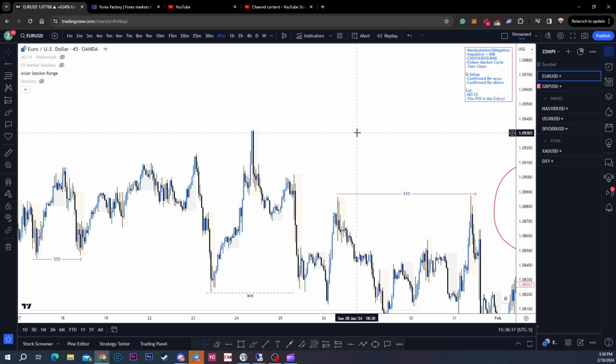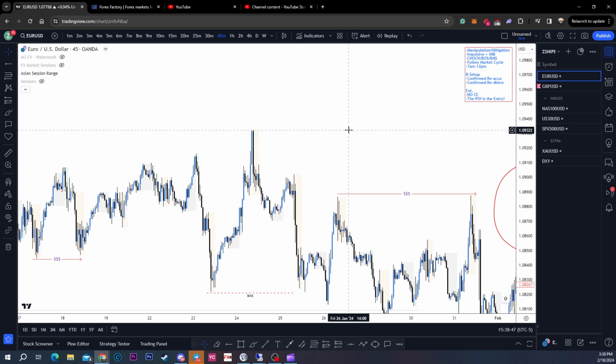I also teach Wyckoff. Wyckoff is a form of supply and demand. But all of these areas, just because it's an order block doesn't make it special. Just because it's Wyckoff doesn't make it special. There has to be things that this area has to do in order for me to say that, yes, this is a supply or demand zone. So understand that just because it's an order block doesn't automatically make it a supply or demand zone. That gives it potential to be a supply or demand zone, but it still needs some certain characteristics that make it a valid supply and demand zone.